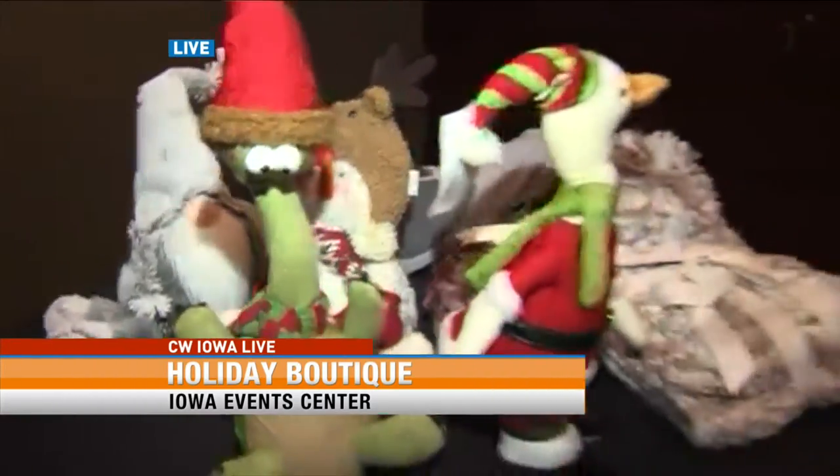Remind everybody where your main location is. We are down on the lower level and we have an L-shaped booth — 9.33, I believe. Look for the big Fusion Boutique sign, grab the map, and go find us. No matter what, you're going to be going up and down all the aisles to see the amazing things happening. Thank you so much for showing us some of the incredible things you can get here at the Des Moines Holiday Boutique, opening at 10 a.m. this morning, going on until later tonight, today, tomorrow, and Sunday as well. Reporting live from the Iowa Events Center, CW Iowa Live.